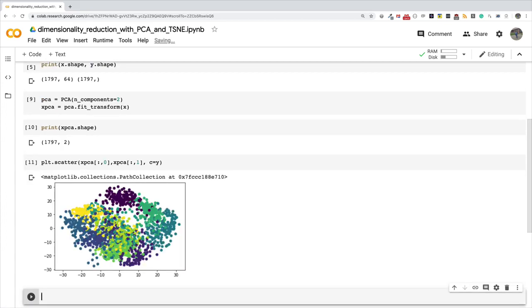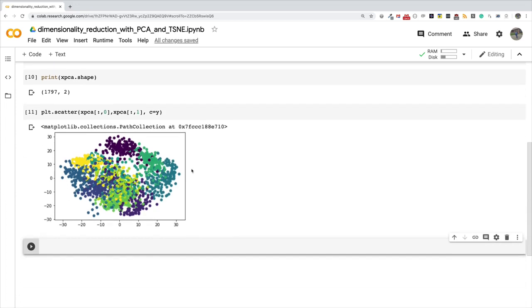We can't really tell how long it took. We can assume maybe it took a second. Okay, now let us do the same thing, but this time around we are going to use TSNE, which is T-distributed stochastic neighbor embeddings. It is also another technique. It is a probabilistic technique that helps to reduce the dimensionality of our data sets.